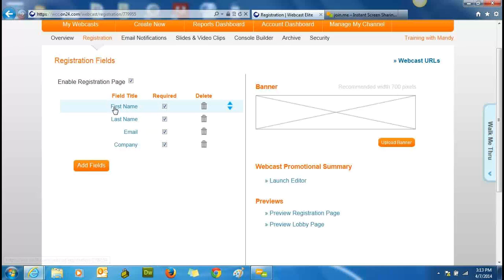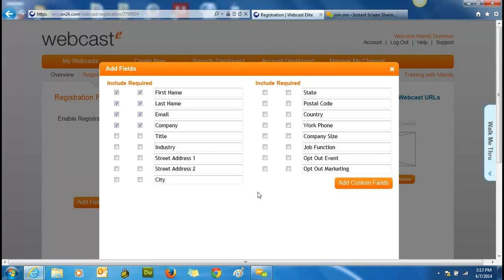By default, everybody starts off with these 4 registration fields. To add additional registration fields, you can click here. And you can see that we even have populated even more options for you. So if you want to know what city and state they're from, their zip code, so maybe instead of calling that a postal code, I could change the name to zip code. Maybe I want to know what their job title is. So I can either just choose from the list of choices that have already been populated, or I can add my own custom ones.